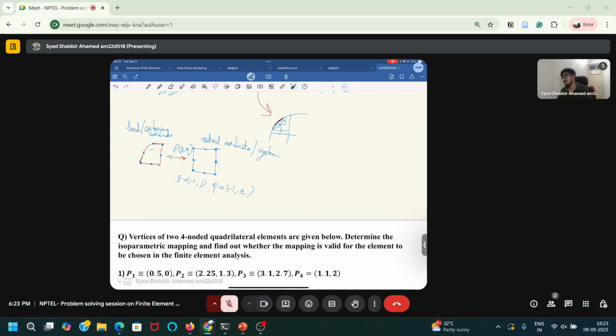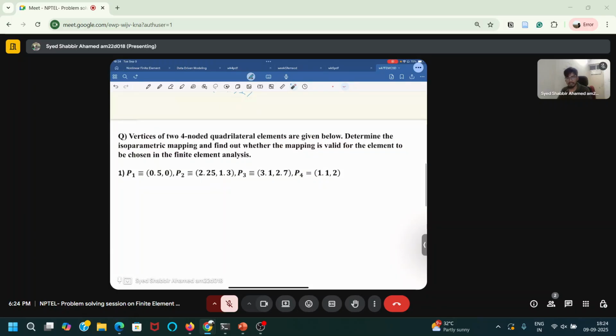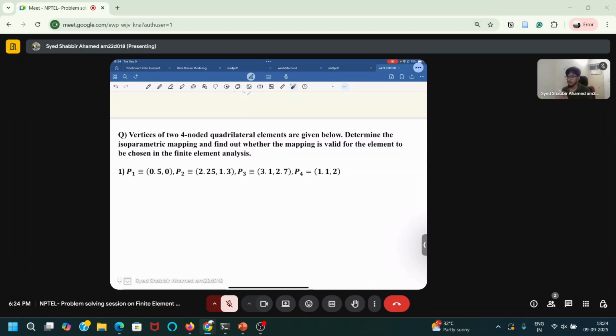So we have seen this concept of parametric mapping detailed in this module of the course.